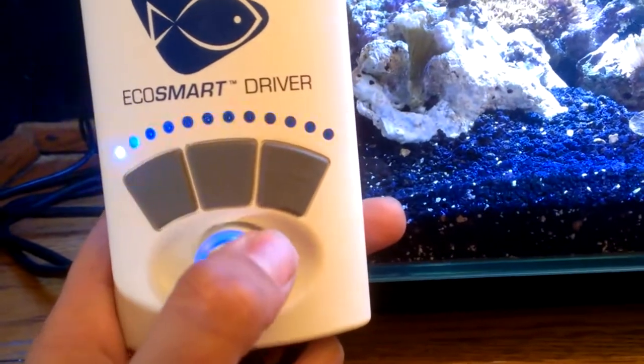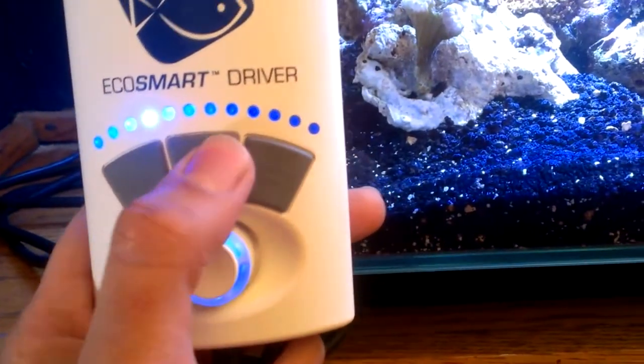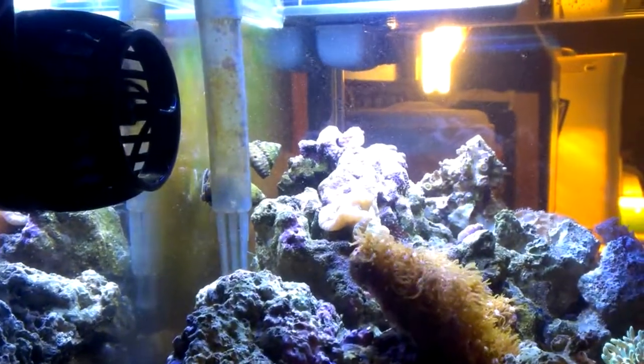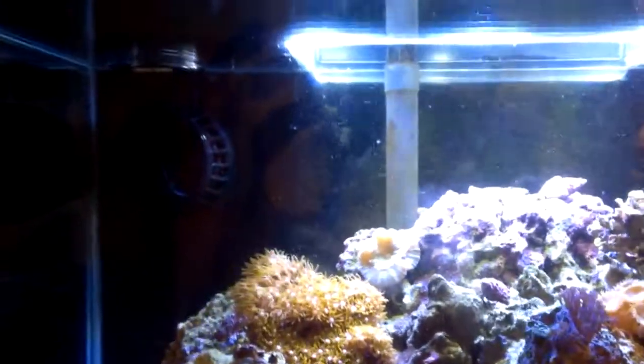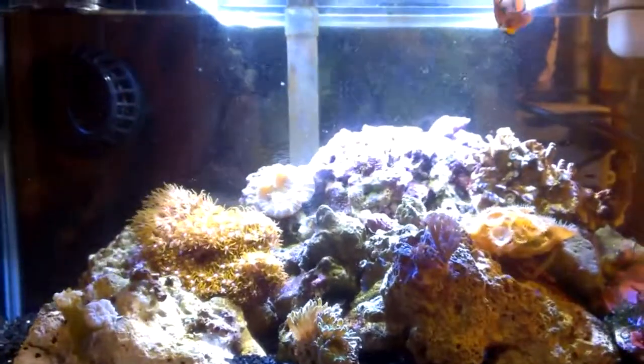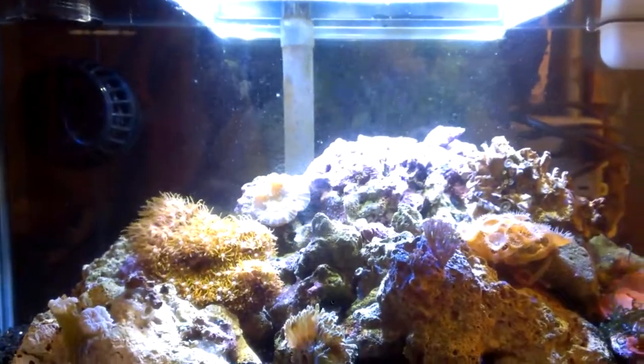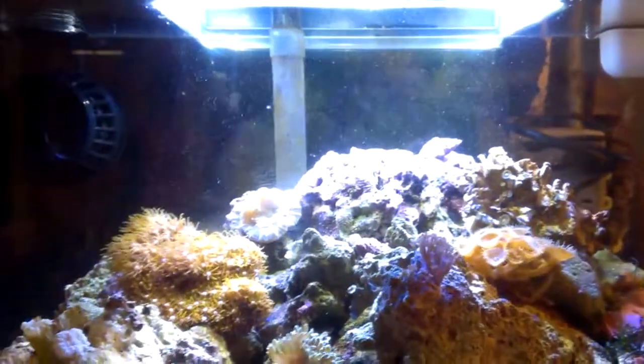See, you can set another one, and your tank is basically just shooting a burst. I think you can hear the motor. Let me show the side view. You can hear the motor. It's basically causing waves, but since our tanks are glass tops, you really can't see the waves. But I did it when I first got it yesterday. When I put it in, I hit the short pause, and it was making waves pretty good.